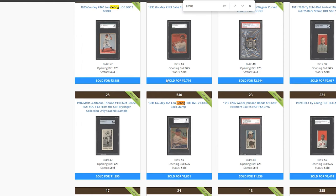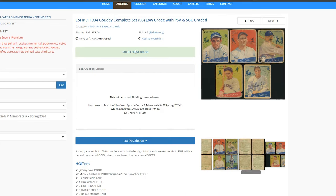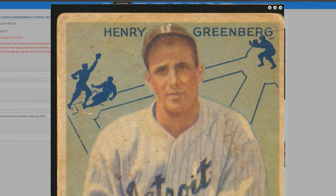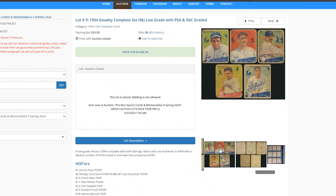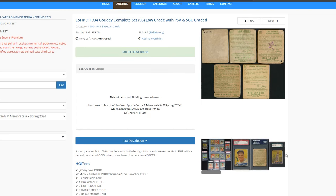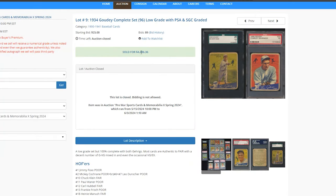Was there another 1934 Gehrig on here? The 34 complete set sold for $18,000. If the other Gehrig gets $800, you're looking at $26,000 in value just from two cards. Greenberg is at least $500. The Dean is another $250-$300. You'd have to do the math, but this might be a good buy. Between Hall of Famers, commons, and the Greenberg, if you price it out carefully, this set might have been a solid purchase.